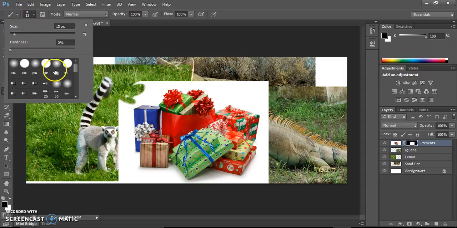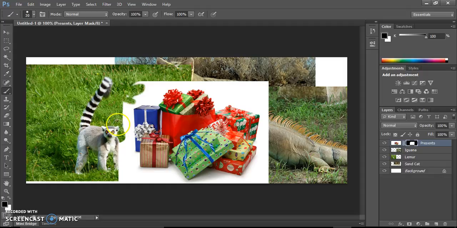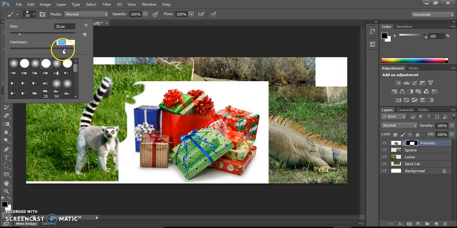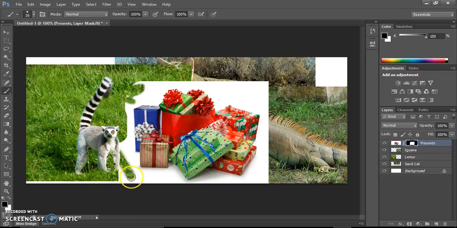If I want a bigger brush, I can change a bigger brush, and I can also make it more fuzzy at the edges or not fuzzy at all at the edges. So if I make it not fuzzy at all, you can see you get a very hard edge, and if I make it very fuzzy, it sort of blends it in a little bit more.